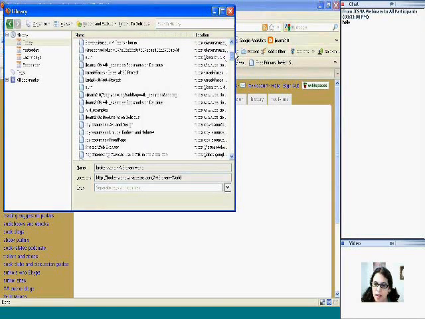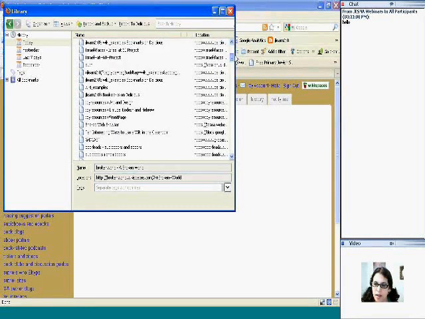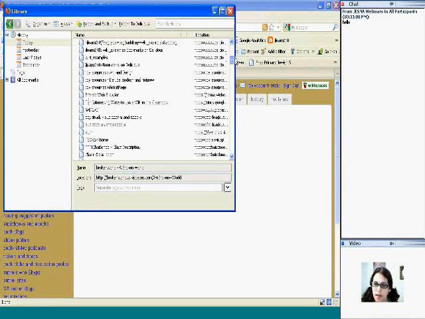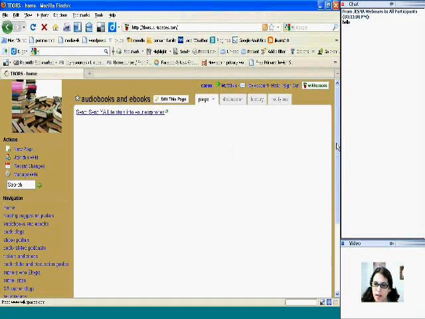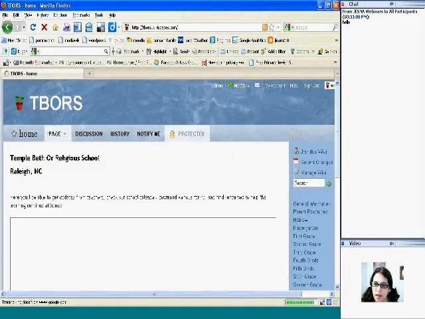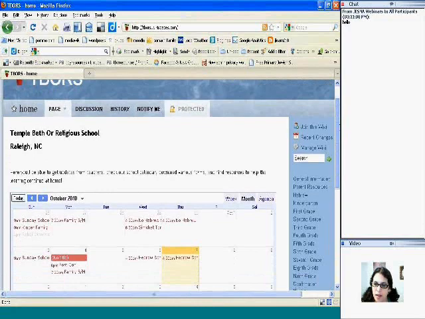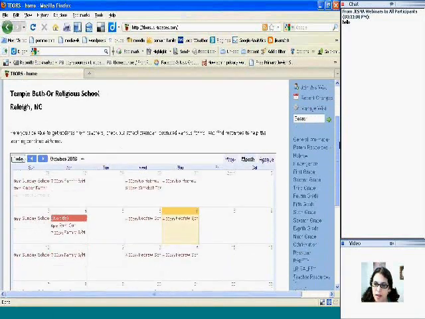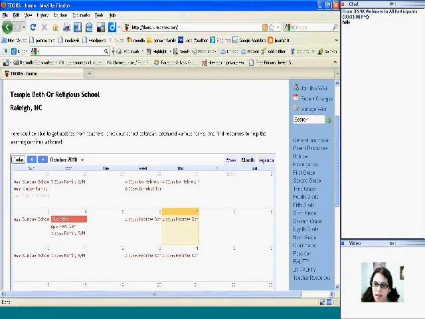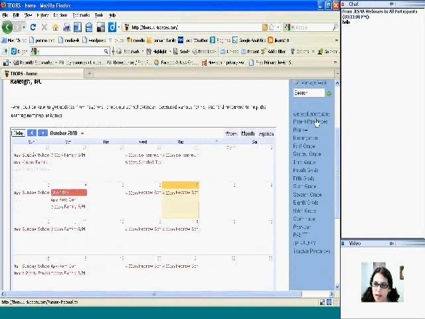But I wanted to show you how another one of the schools that Doreen was working with, Temple Beth Or Religious School in Raleigh, created a wiki site that they're going to be populating more for each grade. So it's basically serving as a school website, and they can embed the Google Calendar in here. They have general information.